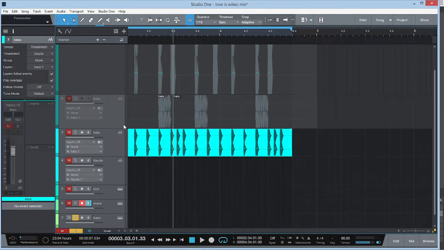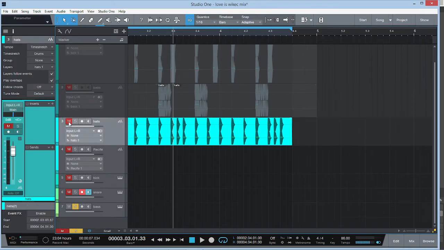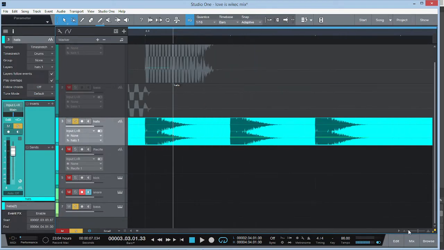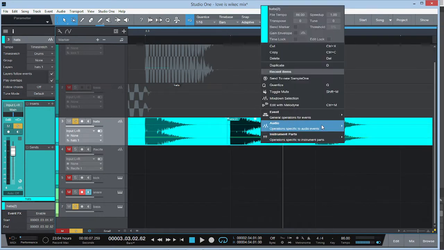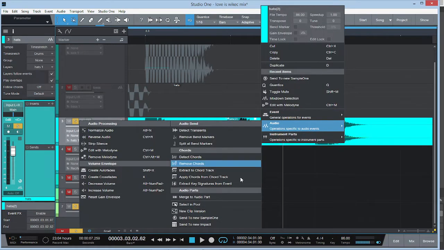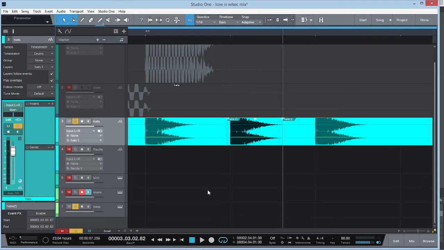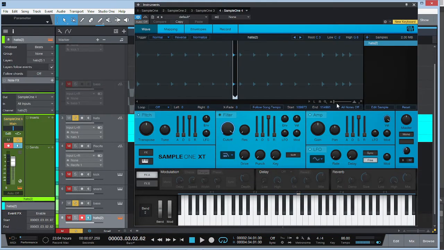I'm going to disable the second track, and we have the hi-hats here, so I'm going to go ahead and pick any part of the sample here. Let's go down to audio here and go to send to Sample One. Fairly easy, guys. One click. Move the slider here so we can zoom in a little bit.